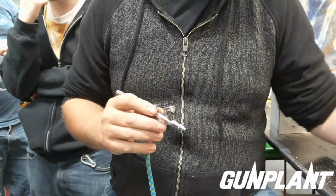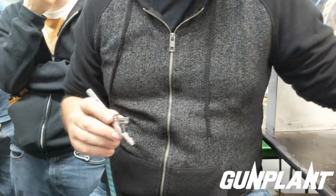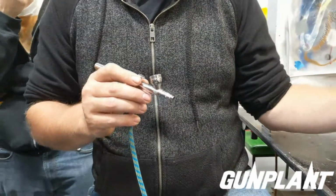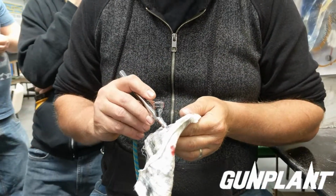Clean the airbrush out. A little bit of lacquer thinners.